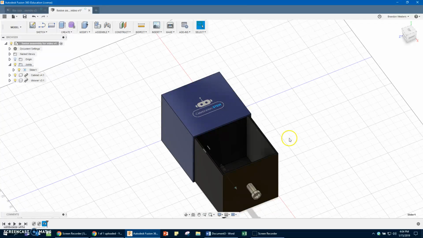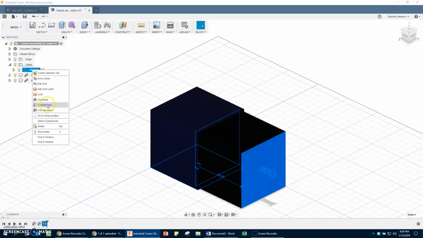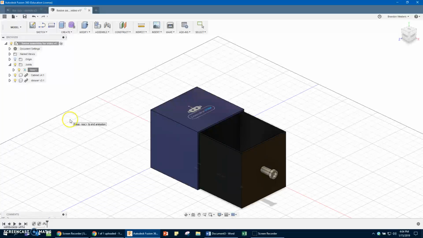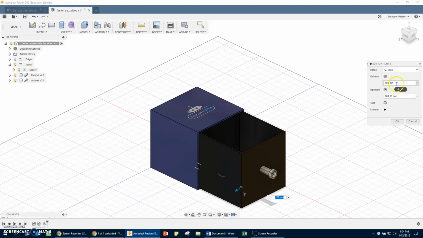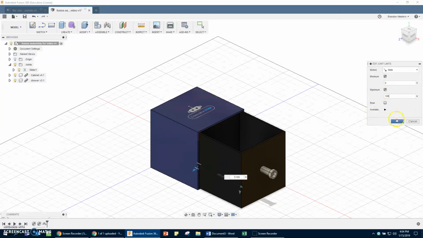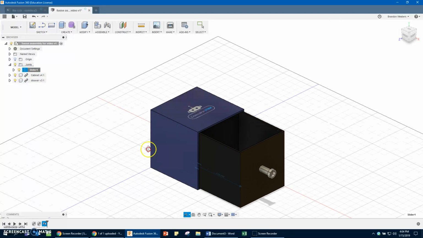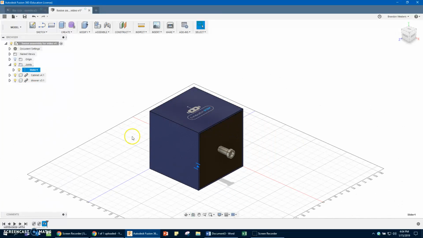and we'll press enter. So that looks pretty good, and I can right-click on slider, and I can click animate joint. Well, let me click off it. And that's showing me the joint. I think I messed up there with my joint limits. Yeah, I said 180, 200. Let's make that 0 and 180. Now that's better. So now I can right-click and click Animate Joint, and it shows me that motion. So that's our assembly, and I'm done with that, so I'm going to click Escape to stop it.